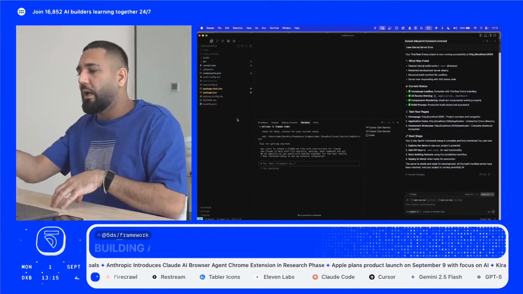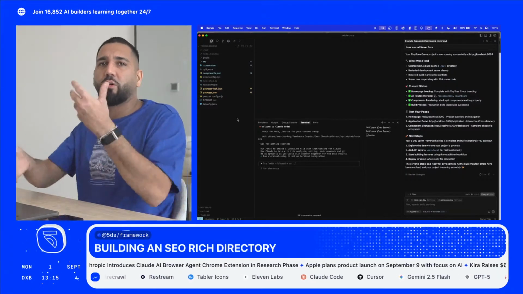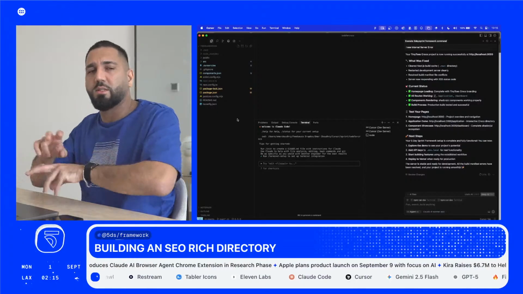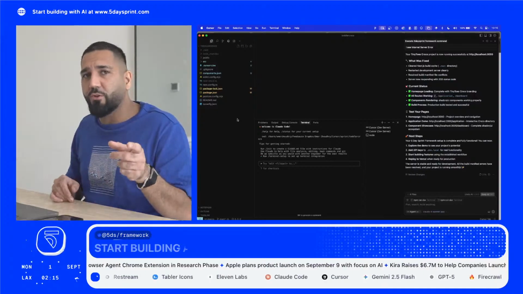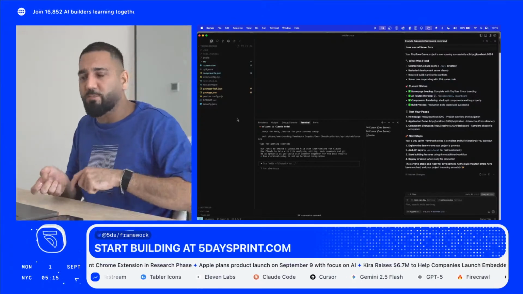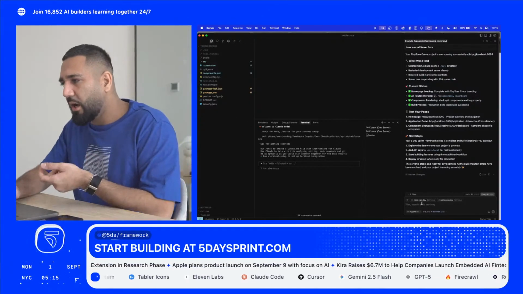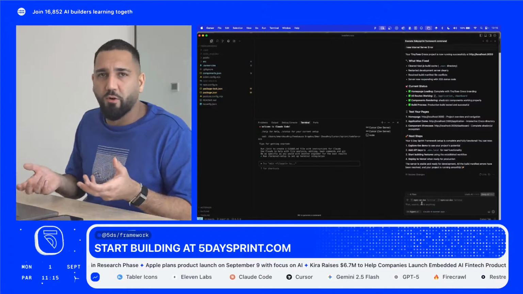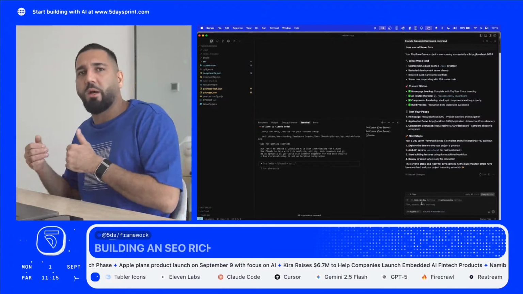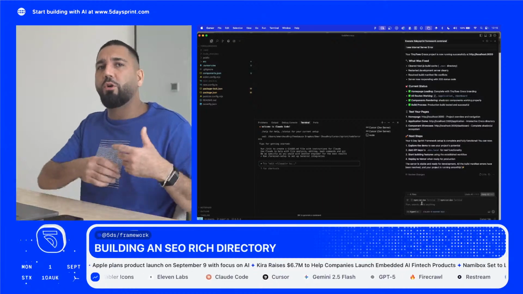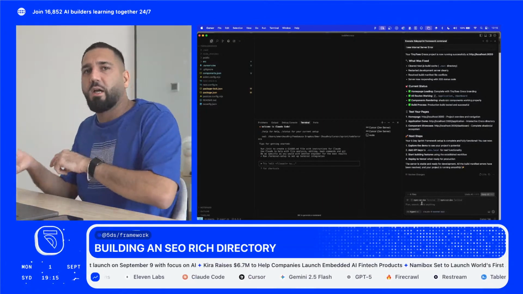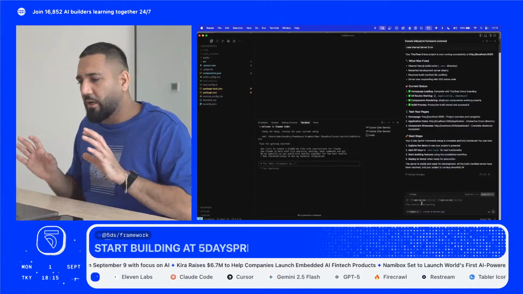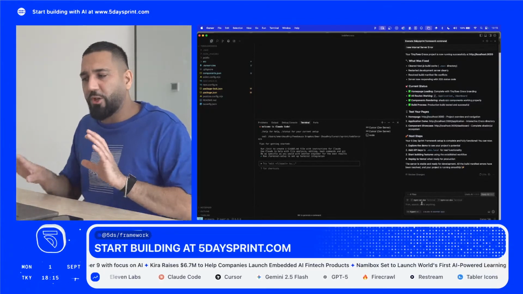So they understand the context of what you're working with. But if you ask Cursor to start a task, Claude Code doesn't know it's doing that. If you ask Claude Code to do a task, it doesn't know that Cursor did. So you have to be able to communicate between them. The beautiful thing is that I've built that into the 5-day sprint framework. So if we ask Cursor to build a feature, for example, it will write us a prompt that we then give to Claude Code. Once Claude Code has executed, it will give us feedback that we can copy and paste into Cursor so we can check the work. So that's a healthy way of working.